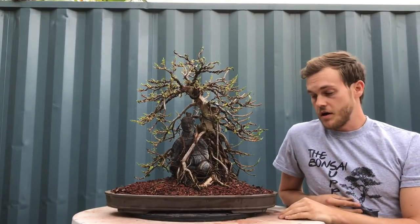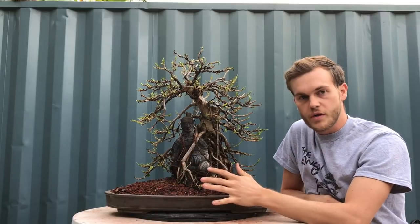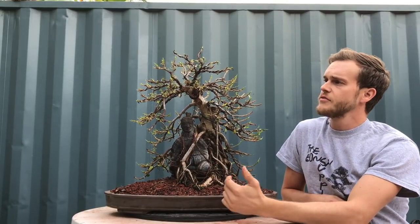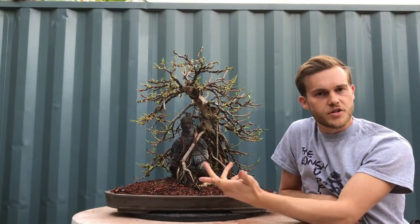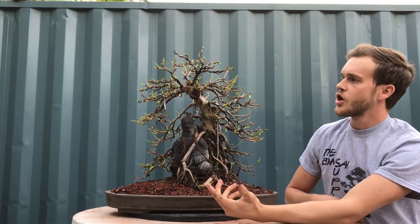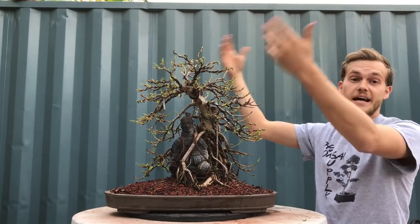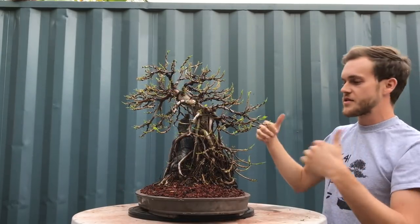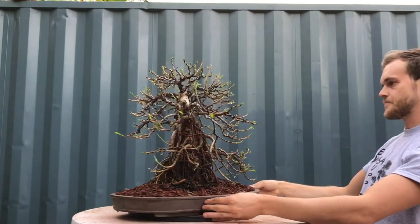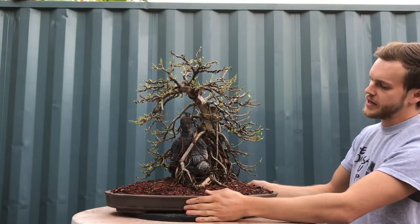So this is it for now. We defoliated the tree, we repotted it, we cleaned up all the weeds that it had in here. We didn't really have to remove any of the wires, because none of them really cut into the branches just yet. So what we did here is we just wired the branches that came out from the last defoliation. I was able to wire them this time, and yeah, I think it looks really good. I'm really happy with the way it came out.